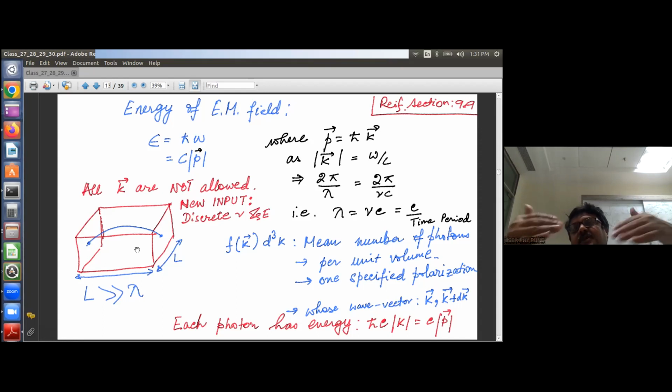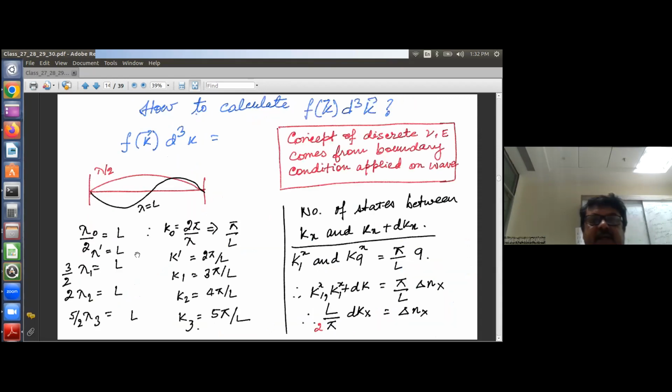There is light at different frequencies, but only a certain set of frequencies are allowed, or equivalently wavelengths, for which the largest wavelength is allowed. Suppose the amplitude is 0 at the two walls. So one of those wavelengths is allowed. Of course it could have something like this. This is half a wavelength, but then you could have a full wavelength, and you could have three and a half wavelengths, and so on and so forth. We say all of those are allowed. So that's one way of looking at it.